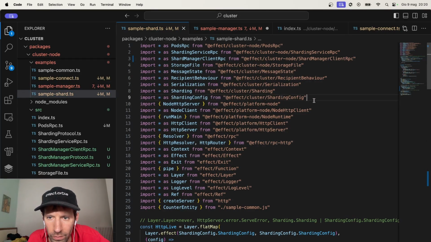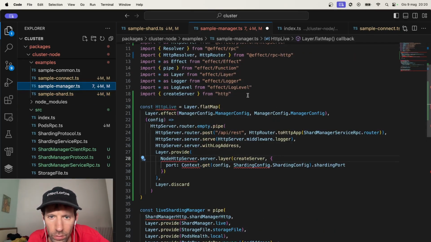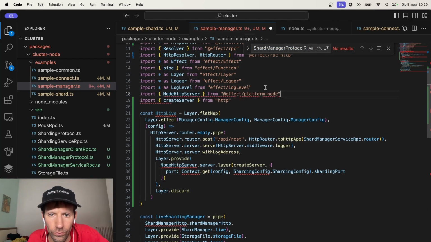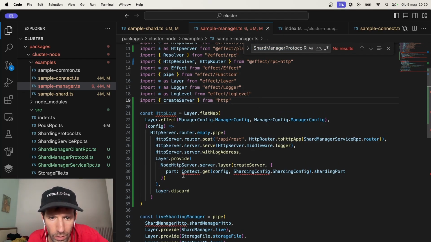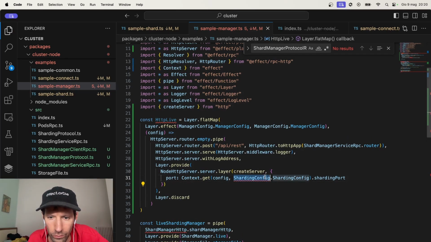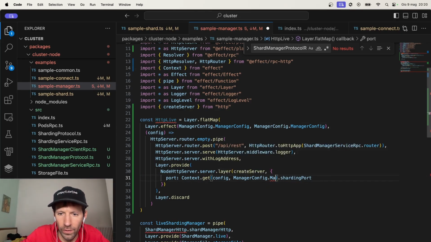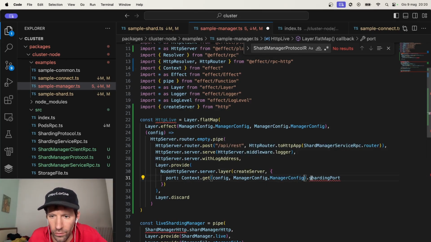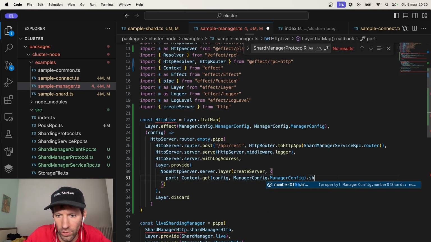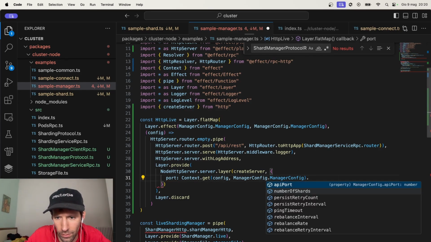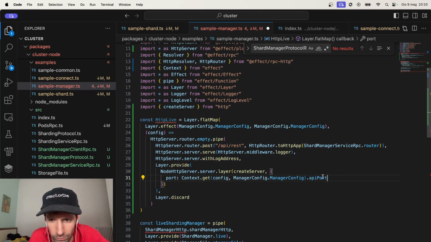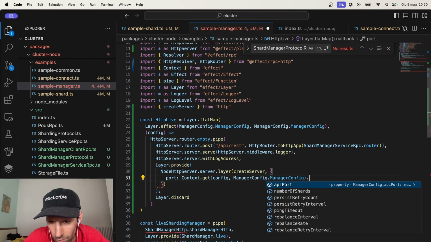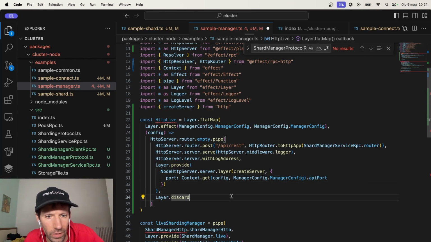Node HTTP server. Okay. And the context. And that goes from manager config dot manager config dot API port. Yeah, API port. Yes, that's it.